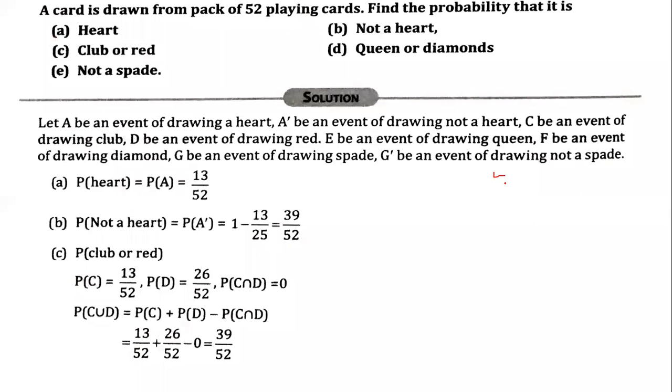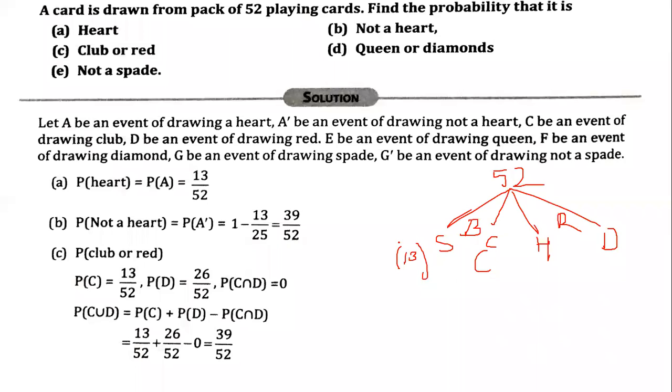So what is the basic understanding of the cards? There will be 52 playing cards which will have four separate options. So you will have spade, club, hearts and diamonds, where spade and club are black color cards and hearts and diamonds are red color cards. Each set will have 13 cards in them.